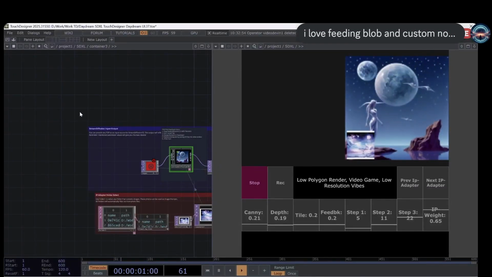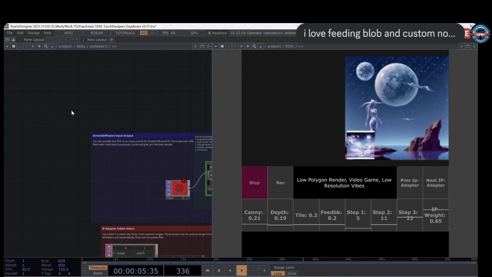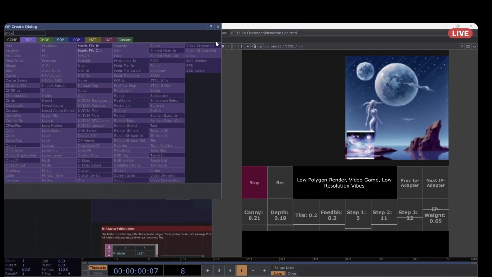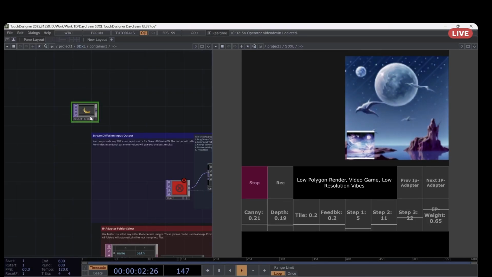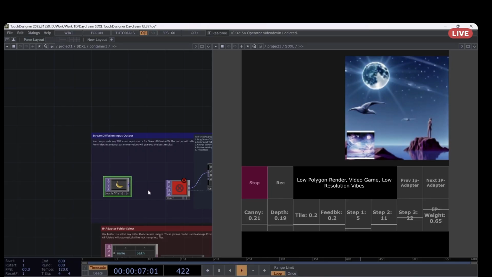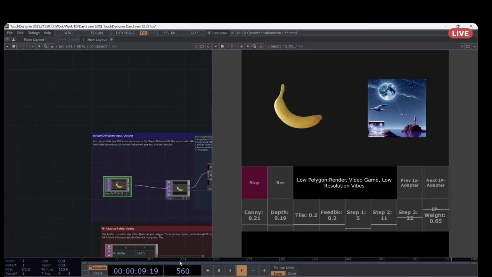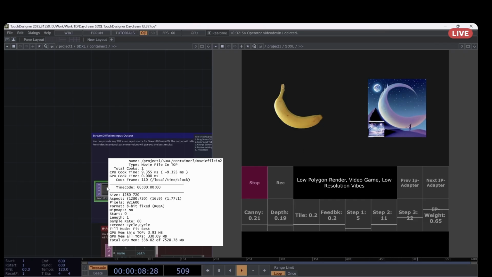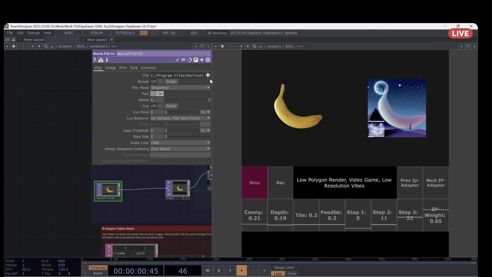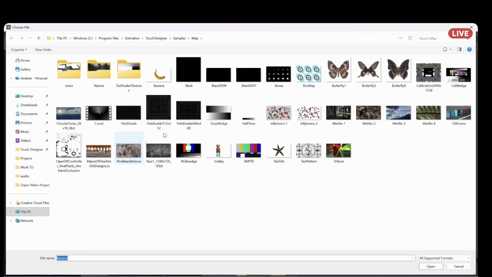One thing that you can do is, if you double click on the network or press tab, you can open up the nodes. And one of the things that you can get is a movie file in. This is probably the easiest thing that you can do. Once you're there, you can throw that thing in there like so. If this is too big, it depends on the resolution. I usually like to keep things square, but it really doesn't matter too much.